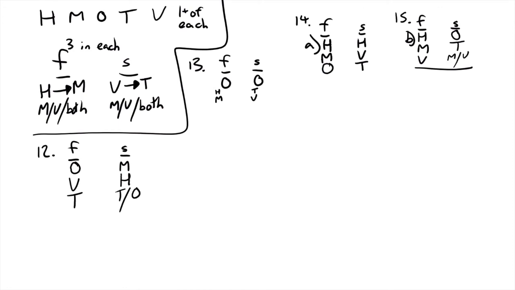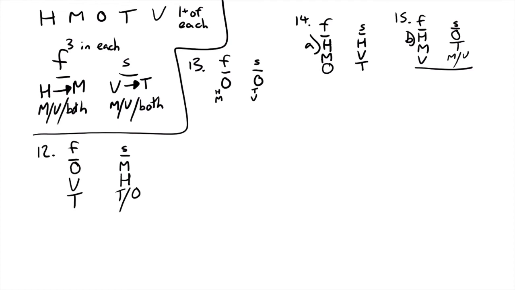Let's take a look at D and E. Even though we're done the question, let's go ahead and look at those two answer choices in case you happen to have picked one of them. D says H, T, and V. Have we done that before? Yes, we did that in number 14. H, T, and V were all together in number 14, and therefore we have proven that that works, so it's not the answer.